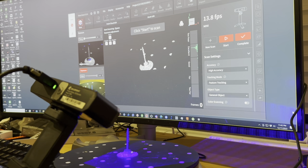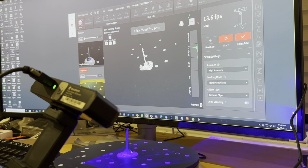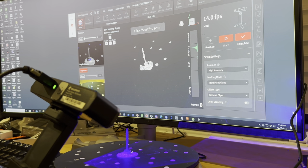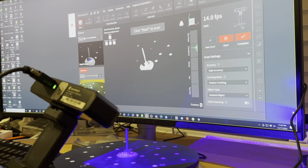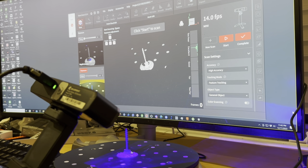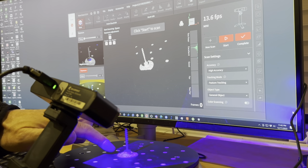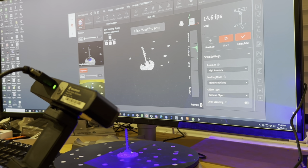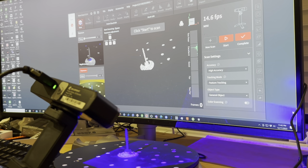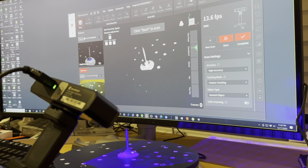You can also crumple up a piece of paper — if you can get it fairly flat, place it under the object, and that helps a lot. You could take masking tape and make little masking tape balls and put them on an object. But in this case I 3D printed this little stand which I made in Fusion 360, and it has a bunch of bumps on it that I think will be good enough, so I'm not going to put extra junk on this table.